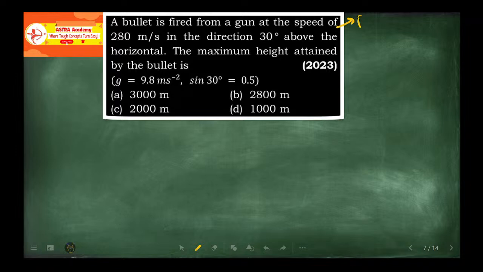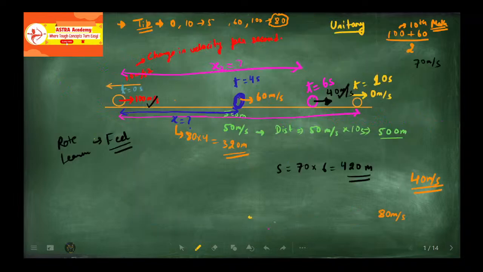This is part of projectile motion. The concept and the questions we will take in part 2 of this lecture. Till part 1, we will study only 1D motion and these questions. I hope the class is helpful to everyone. Thank you so much. Before coming to the next class, it is my humble request to everyone to please revise all those concepts which I have taught today. In the next class, we will learn some advanced questions of motion in 1D and advanced problems of projectile also.